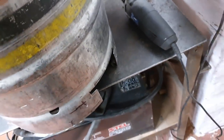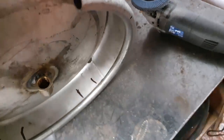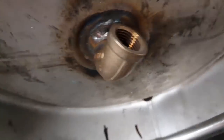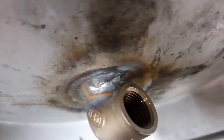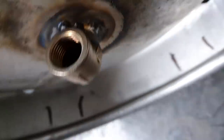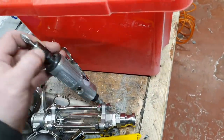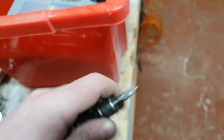Worst case scenario is you'd get a little spot of rust there and you could just hit it with some acid and passivate it. But to get underneath the elbow on there is why I had some trouble on the inside. You can see we've got more sugar in there. And I could get in there if I wanted to with the die grinder with this carbide burr on the edge and fetch it off.